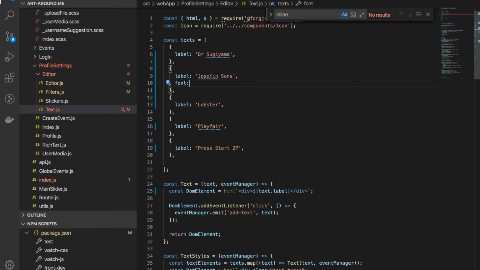Font or style. Let's call this font. Font family.